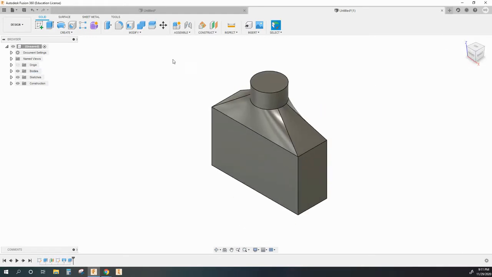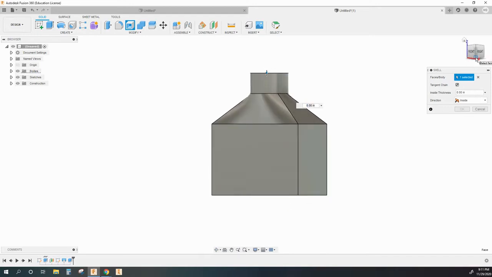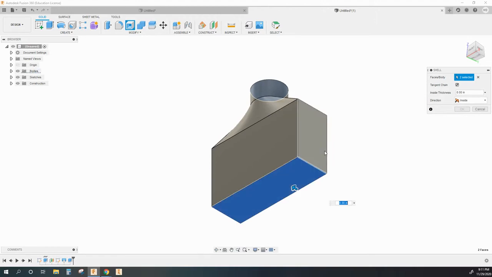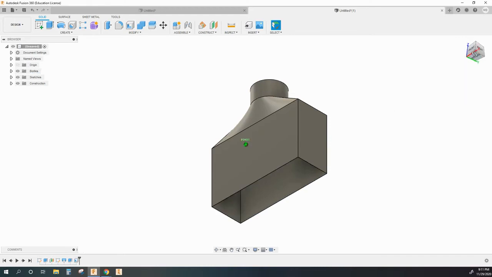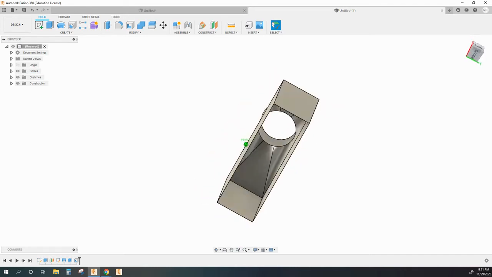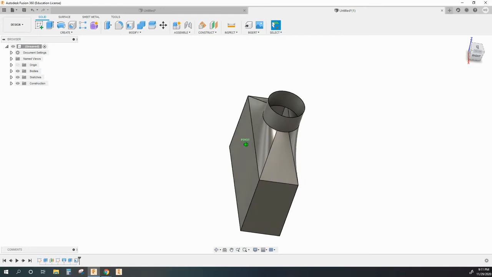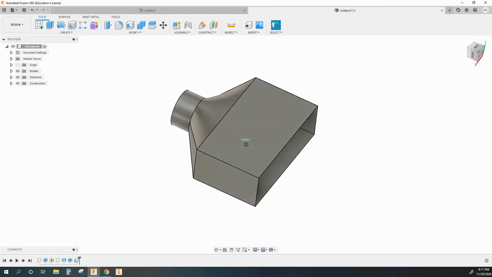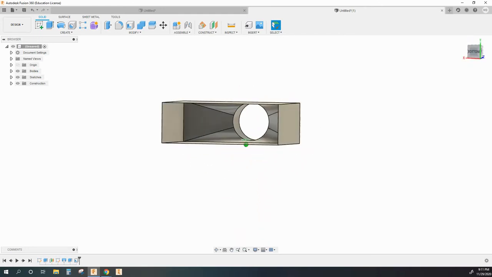So using the solid that I have here, if I were to then use the shell tool and I were to select a couple of surfaces that I want to remove, I could then make this a hollow piece like we see in sheet metal ductwork, and going from a rectangle shape to a round shape is a pretty good application for that.